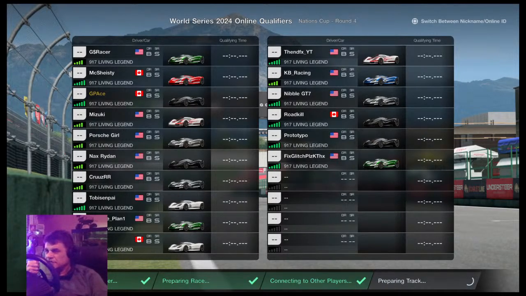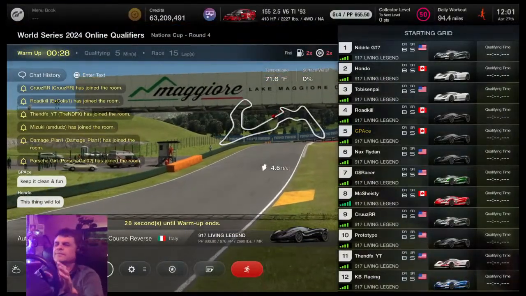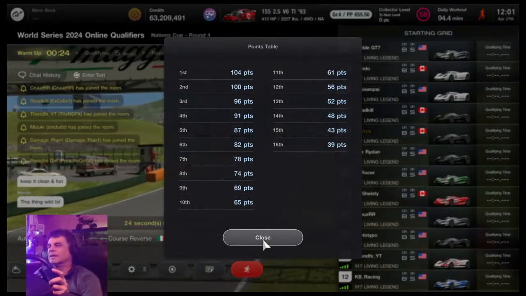Oh, here we are. The lobby has been established. Roadkill, I've raced with them before. McSheisty, I've never seen that person, I don't think. GS Racer. Mizuki. Okay. So what kind of points are available? Oh my god.